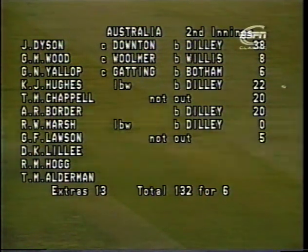A quick look now at the way the game finished. That's how it was. England 185, then Australia 179, England 125, and Australia needing 132 for victory. They did it with 6 wickets down. Congratulations to Kim Hughes. This was one of the best fightbacks I've ever seen from an Australian cricket team in a test match, and as I said yesterday, I'd have been very proud if they'd clawed and pulled and hustled their way back into the game as they did, and he should feel very proud as well.